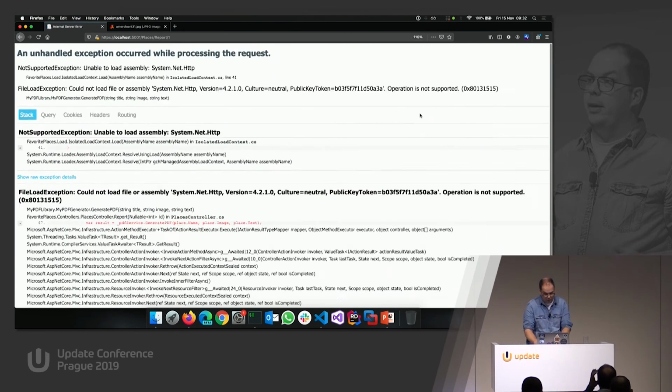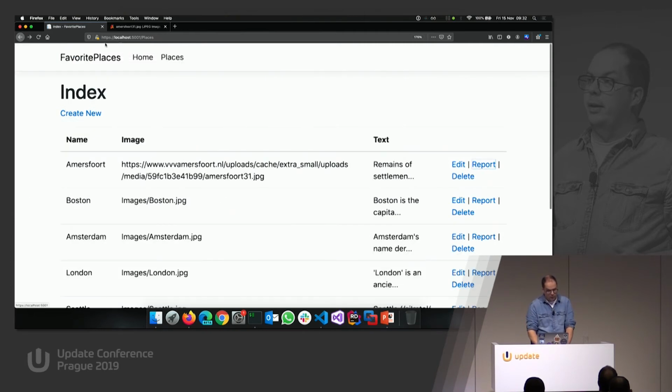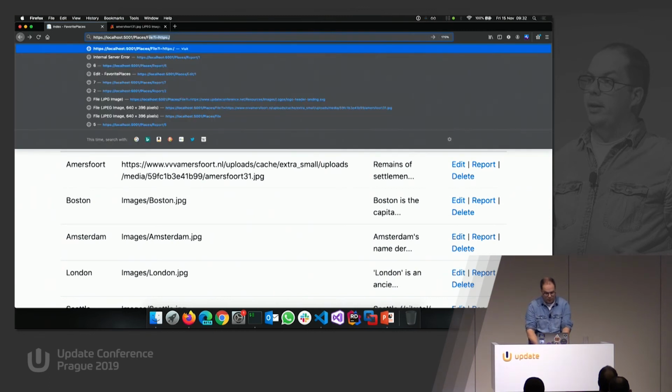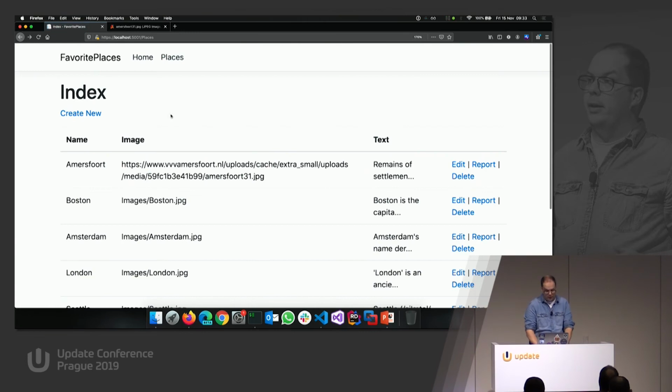What's happening? I'm hoping you're able to read this. It says the file cannot be loaded because we're missing this type. And to show you that I'm not tricking, this is the assembly load context. Is there still the ability for us to load a file? Yes, because this is the main assembly load context, and the call inside the controller will do exactly the same as the component is doing. It will fetch that file based on the given URL. So this is the HTTP client in our main process. We've taken it out of the thing that belongs to the subfolder, and we can still use it in the main app. So partly we've achieved at least having control of that instance.